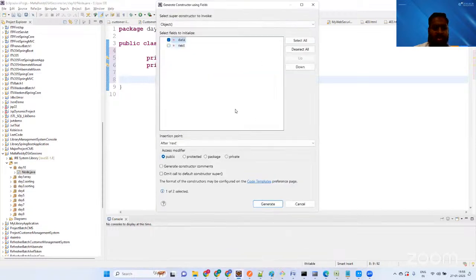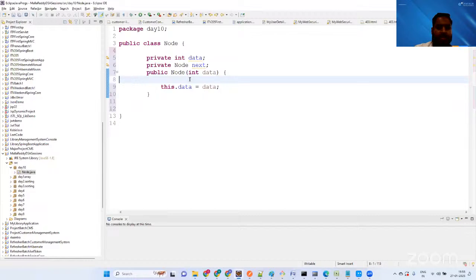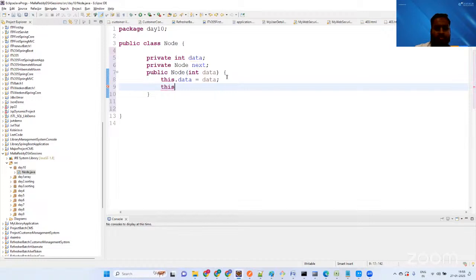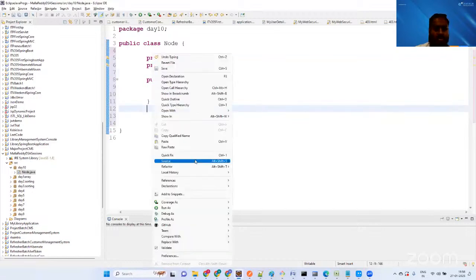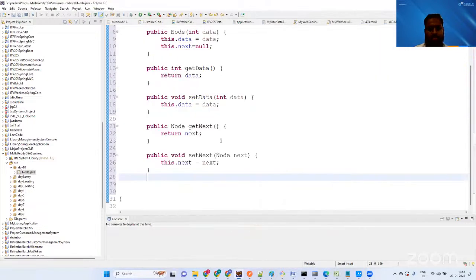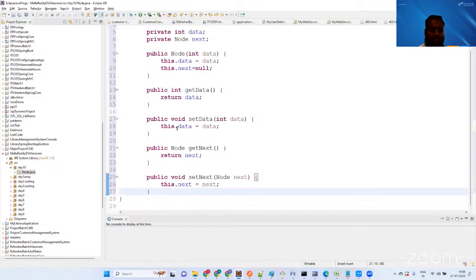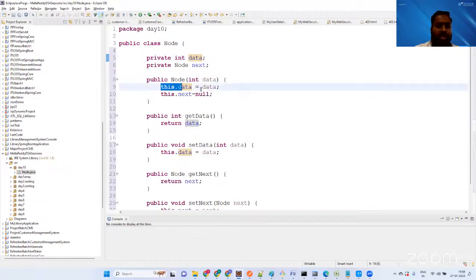We will just pass the data, and next we will initialize as null. Simple constructor we have written. And as it is private, we can write getters and setters. This is my simple node class. So when I call a constructor, I will just pass the data to that, and it will give me a node with the data and the next as null.